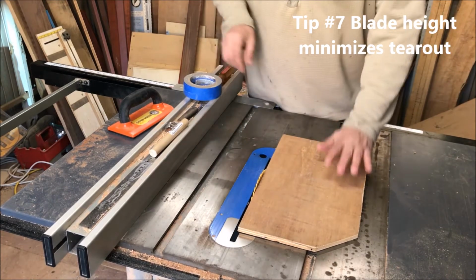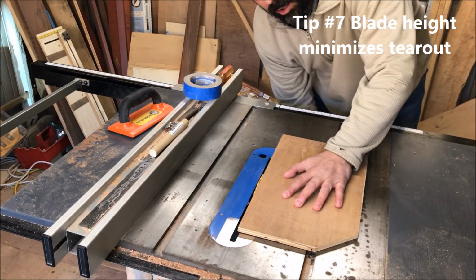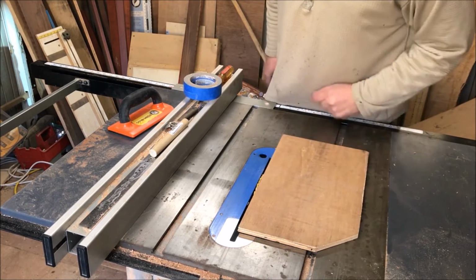Tip number seven, always have your blade just above the cut of the wood. This will help prevent the tear out.